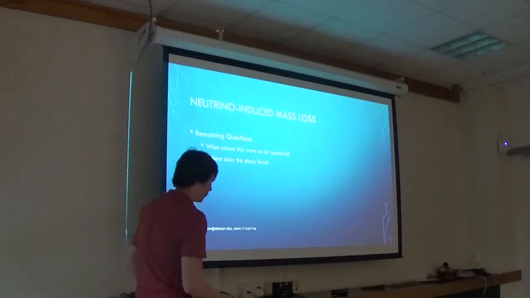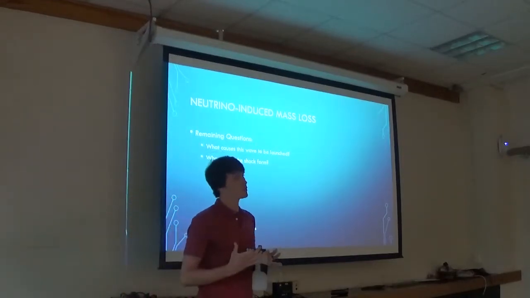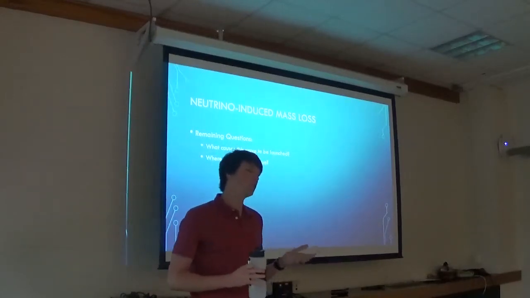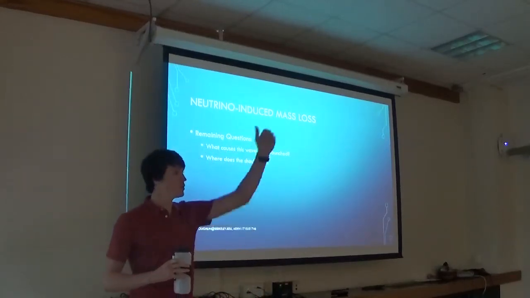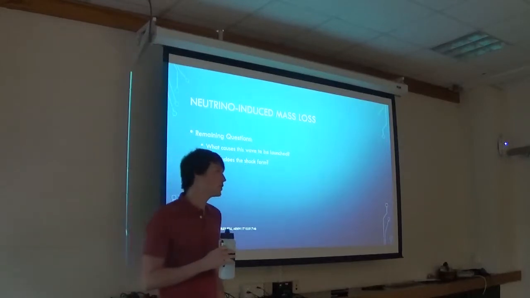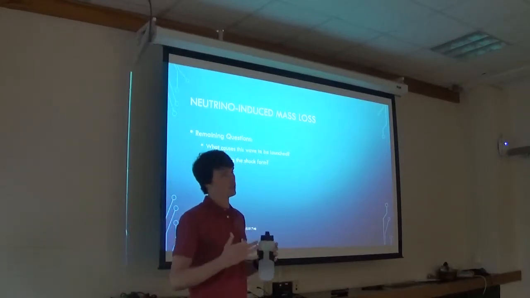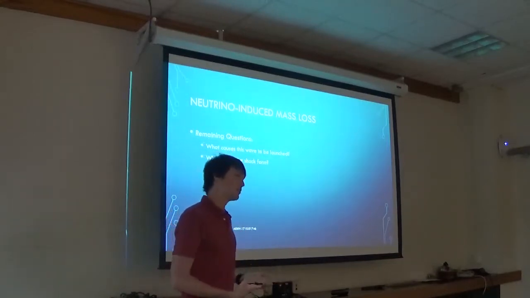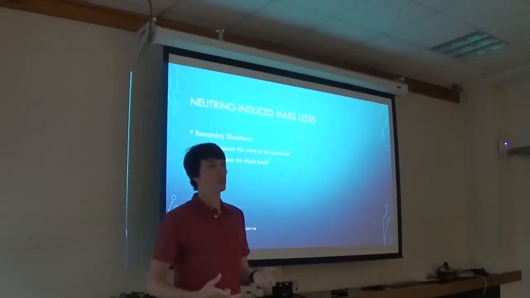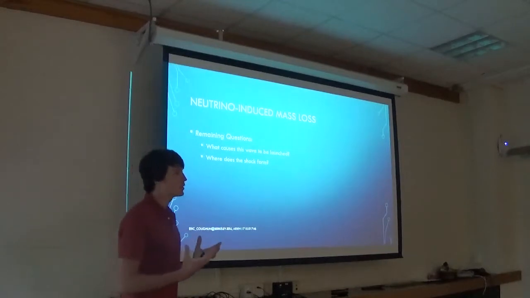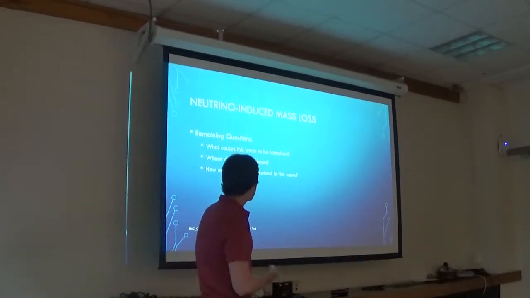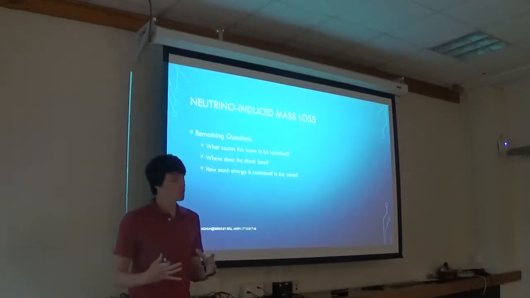Where does the shock form in the atmosphere of the star? It would be really interesting to know if you could predict that, because that tells you the amount of mass and the amount of binding energy that the star has above that point. So that tells you the velocity, the escape velocity of the material. It also sets the optical depth, which gives you the photon diffusion time, which tells you something about how the light curve is going to appear. And the amount of energy that's contained in this wave that you launch.